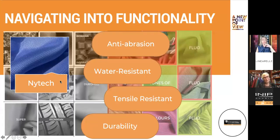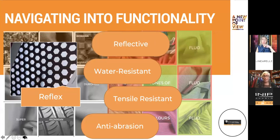Okay, perfect. So we can go to the next category, which is the reflective side. So reflective materials have become more and more important, and they started in a more safety work environment, such as, for example, for police and military. But now they have also become a more fashionable side. For me, they are a new glitter interpretation in a very functional way. So in this case, the features are, of course, resistance to abrasion, again water resistant, and of course, reflective.